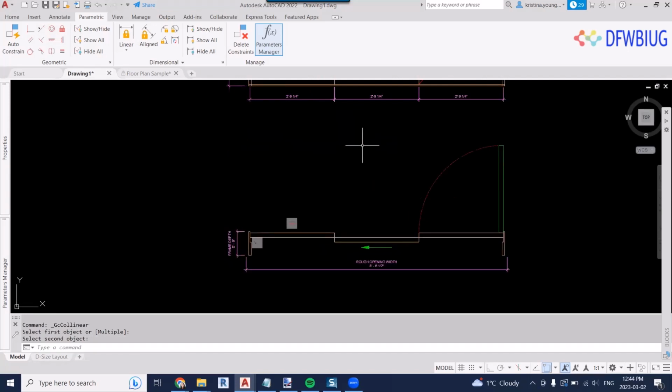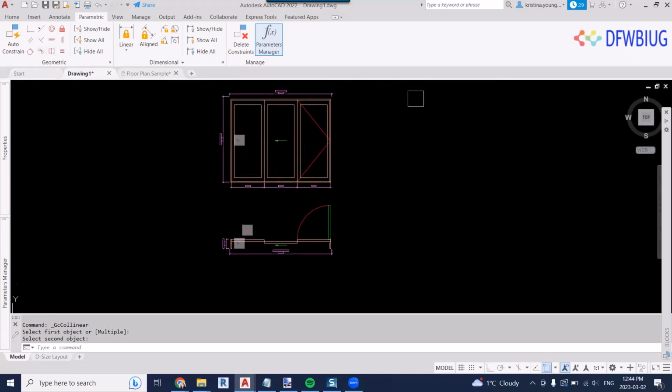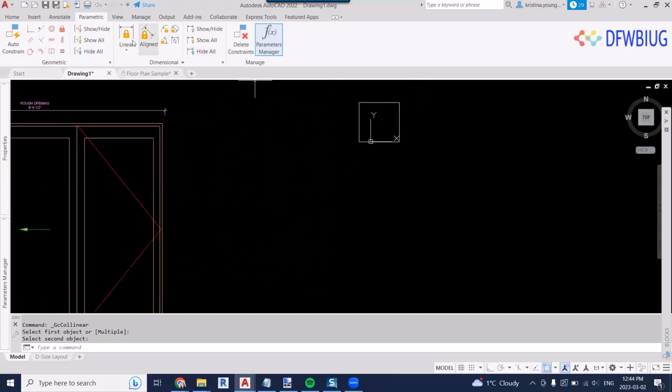So now I know that my plan view and my elevation are aligned. This is really good for product details, where this might be the only thing on this page. I'm developing it for my client or manufacturers, whoever it is, so that I always know that my objects are positioned correctly and aligned correctly, because that's very important, especially in details like this. Just some very simple small little things that you can do to help with the integrity of your content.